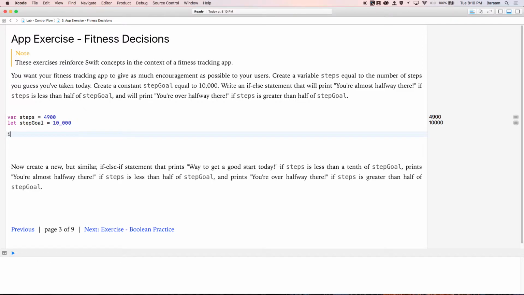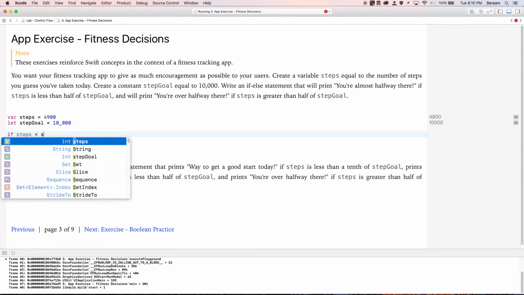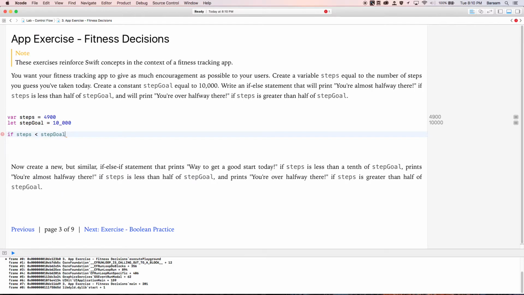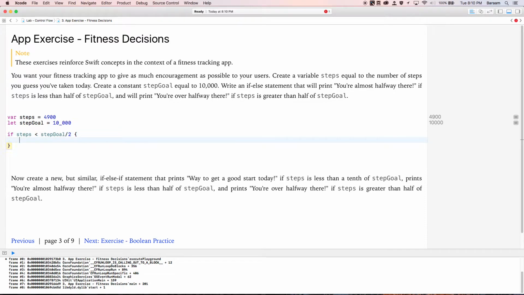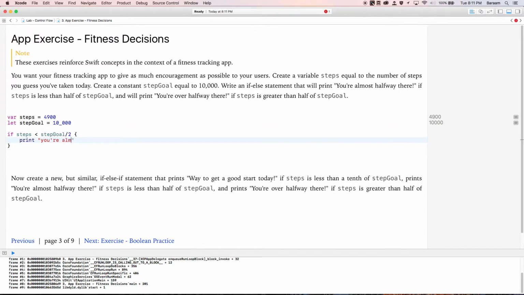So how do you write this if statement? So if steps is less than step goal divided by 2, because half is half, so we're going to divide this by 2. Then what we're going to do is say "you're almost halfway there."